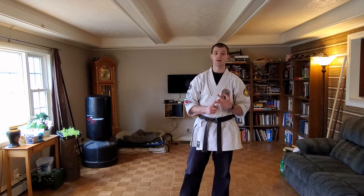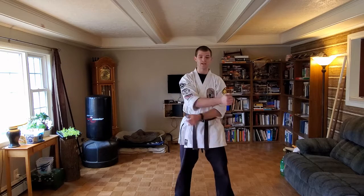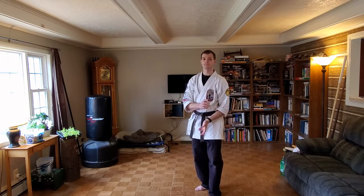The second part of that is forcing you to think about how the bunkai changes when you do your kata backwards. For instance, just that last move, punch, then side block, right? So now you're ending the kata with a block and you're starting the kata with breaking somebody's foot, okay?